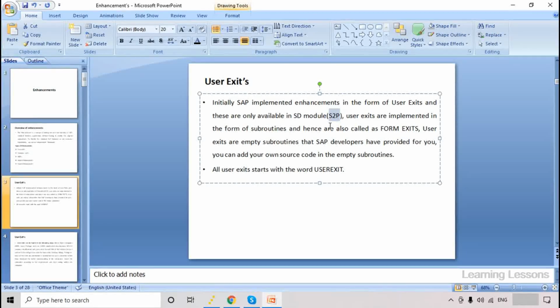So user exits are only available in the SD module. We can't use these user exits in other modules. This is one of the interview questions. Okay. So user exits are implemented in the form of subroutines. What is a subroutine?